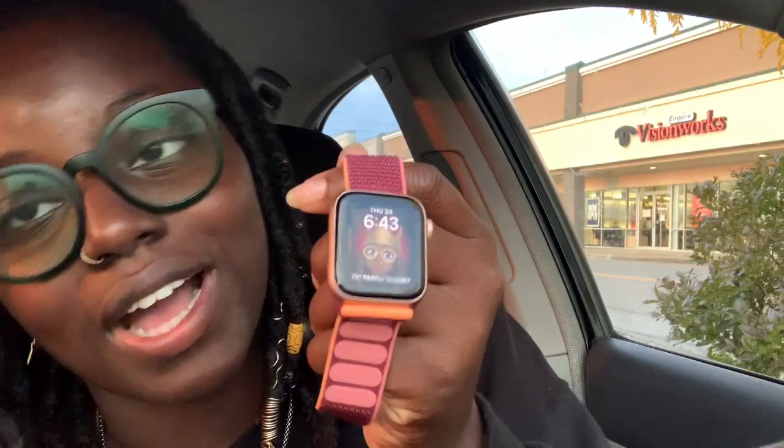I'm loving this watch. If y'all have the Series 3, I recommend y'all trade it in — you almost get $100, and with everything it comes to just shy below $200, like $190. You can't go wrong with a brand new Apple Watch. You have a bigger screen to see your notifications and everything. This thing is fire. I love it. I'm glad I purchased it. I was on the fence, but I'm going to have this for another five or six years. My Series 3 I had for a good four or five years, so I really did use it up. I'm so happy with this purchase.